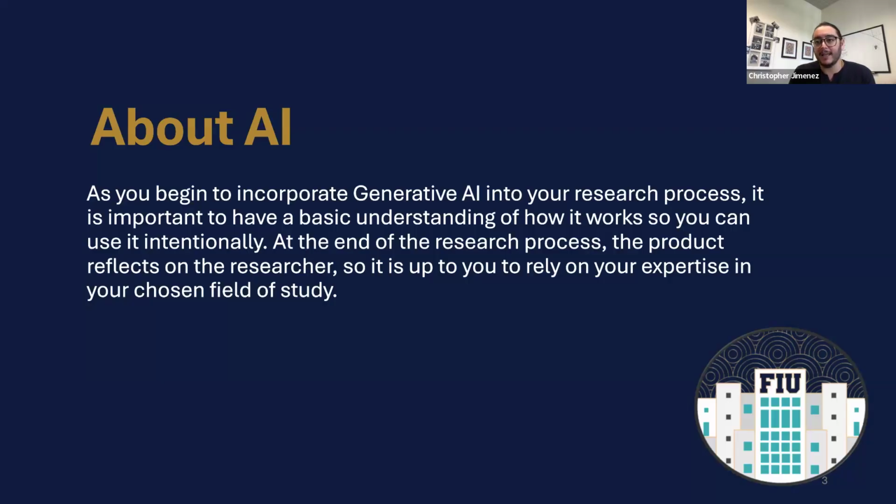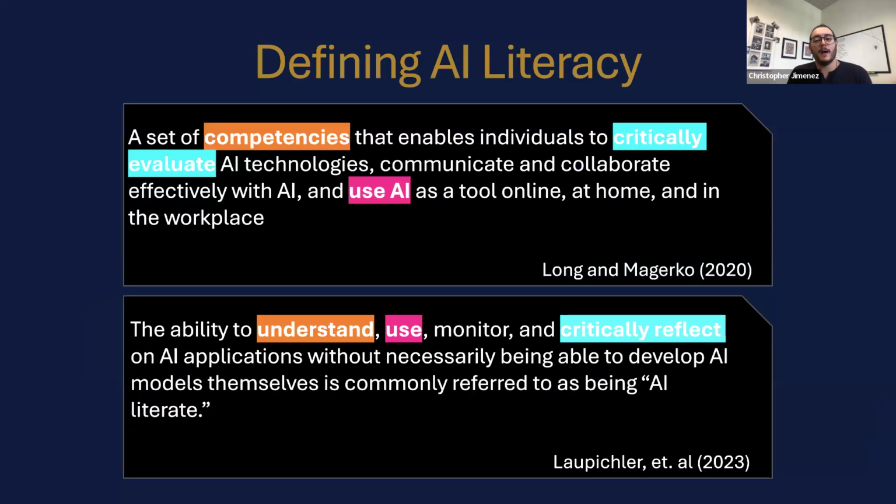So when we talk about AI, let's go ahead and move on to the next slide. We really do need to start with a definition, right? What are we talking about when we as librarians are teaching you and talking to you about AI literacy? When we talk about AI literacy, I have a couple definitions here, but basically we're talking about the competencies to understand AI that will lead to critical thinking and evaluation and reflection on that given tool, which ultimately helps our students to use the tool to meet your needs both ethically and efficiently. Okay, so that's what we're focused on here. Okay, it's usage, evaluation, and understanding.